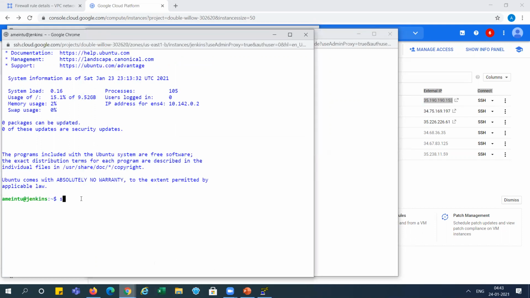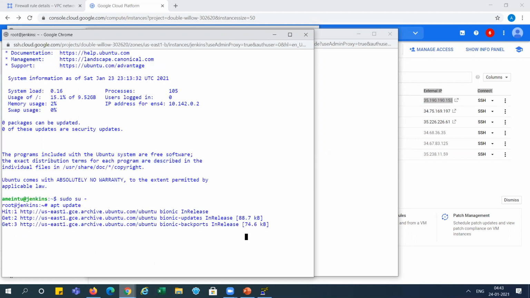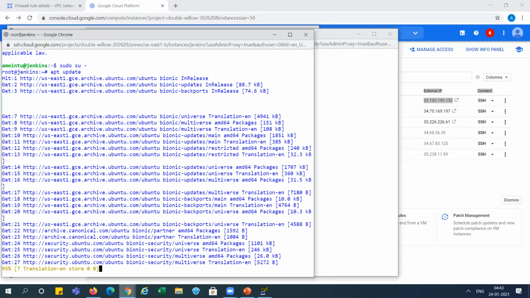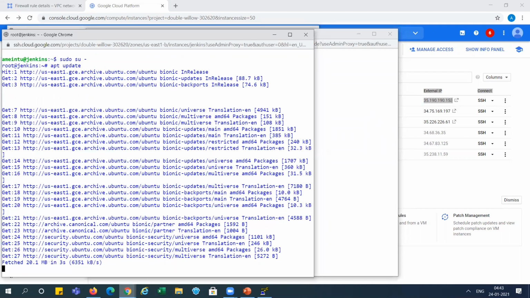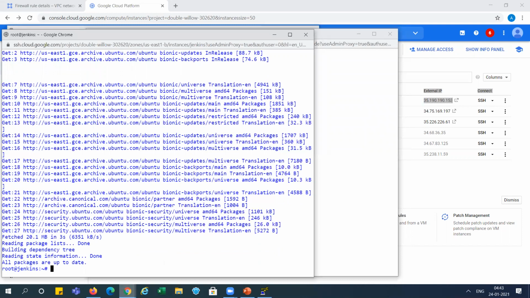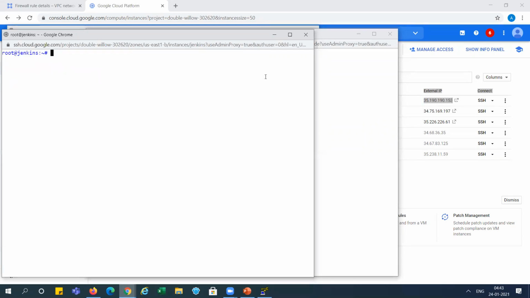We have logged in. I'm taking sudo, then I am updating the package, right? I'm changing the password for ANS admin here.